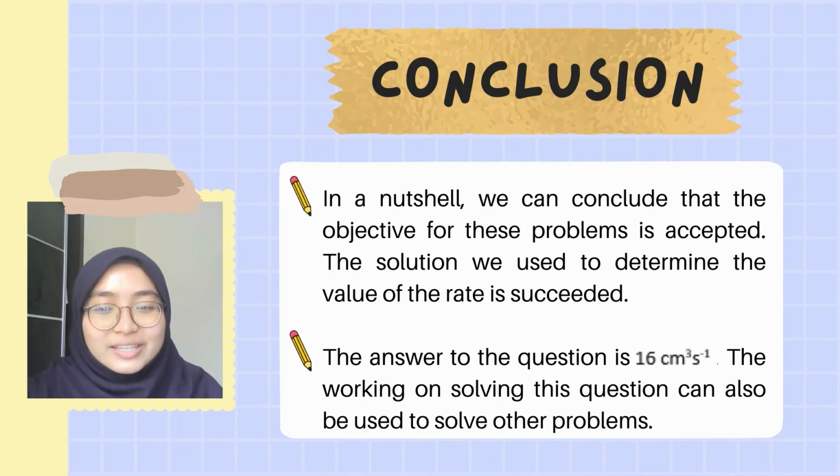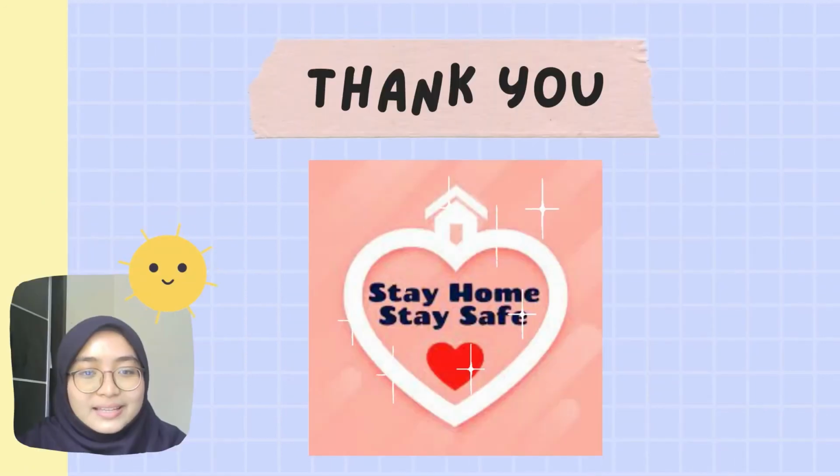In a nutshell, we can conclude that the objective for these problems is accepted. The solution we use to determine the value of the rate has succeeded. The answer to the question is 60 cm cubed per second. The working on solving this question can also be used to solve other problems. That is all from us.